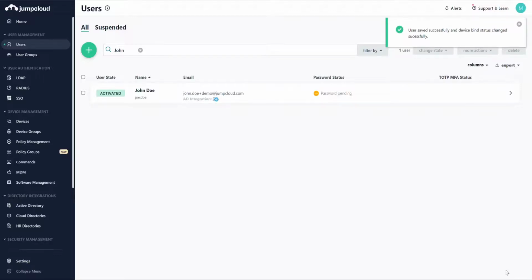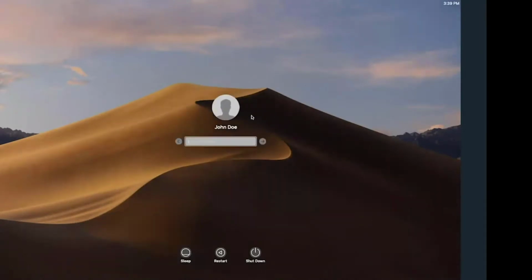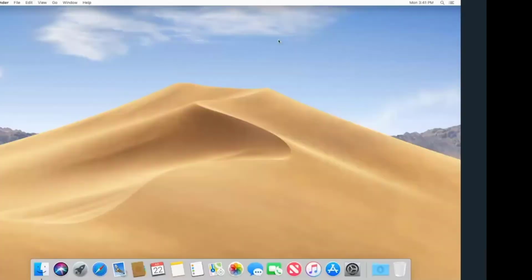When a new user is created on the device, if the JumpCloud username does not exist as a local username on the system, then JumpCloud will take over the existing user. Switching over to our VM, we log in as the new user with the temporary password that we have set up in Active Directory. Once the new user is logged into the device, it is required for users to update their password for AD Sync to work.